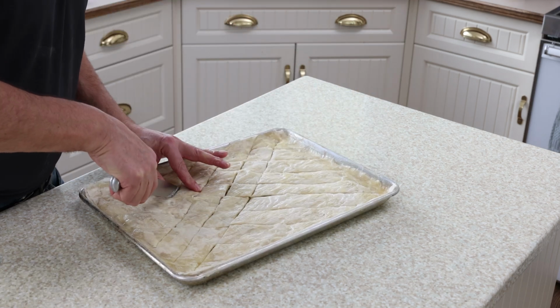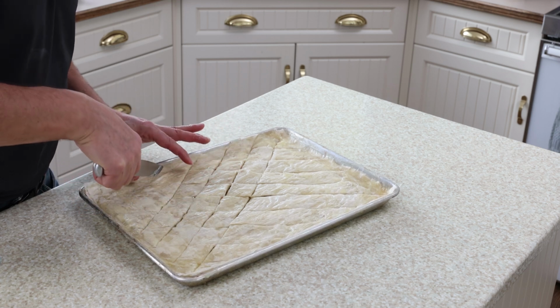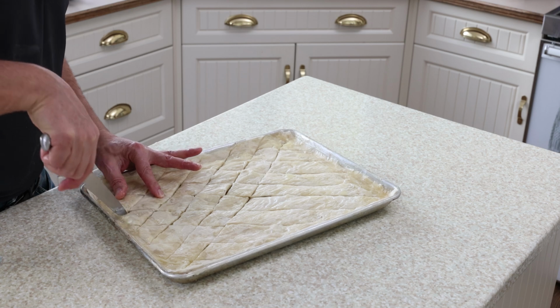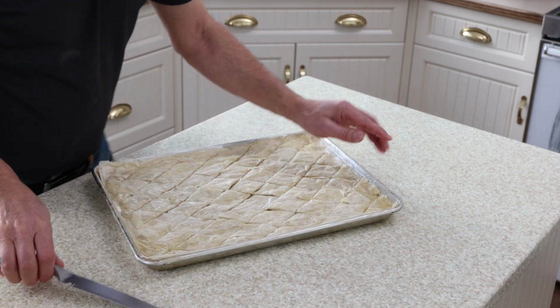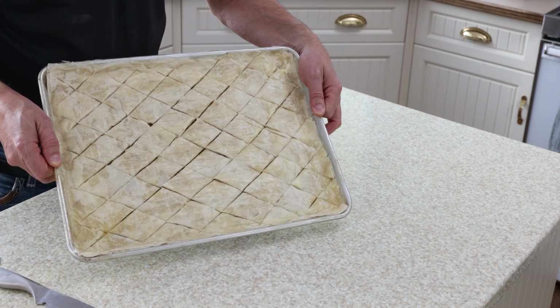And you can see how they look like nice lozenges. And that's what makes them look really nice. So they're not just square. You should have at the end nice lozenge shapes. So there you go. You can see now they're all cut off, and they look really nice.